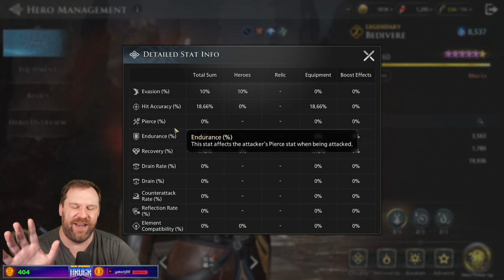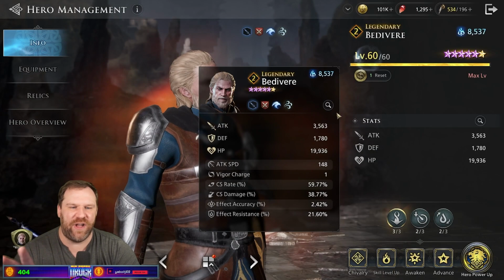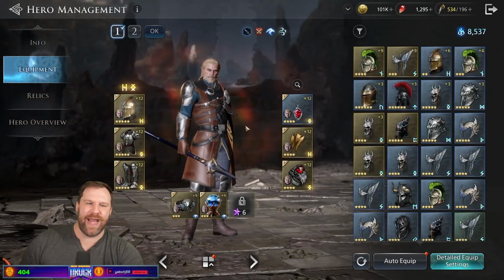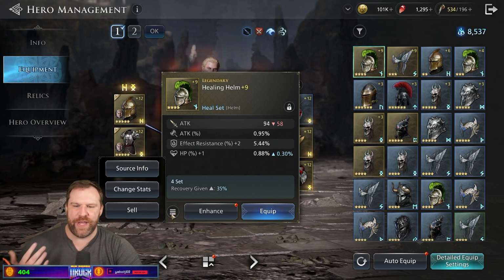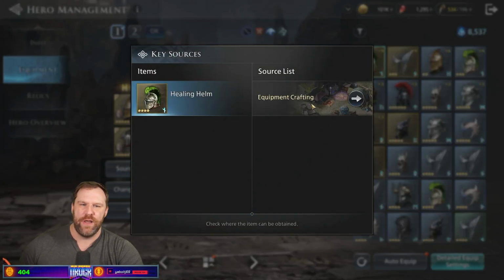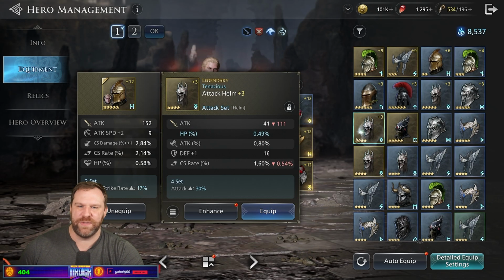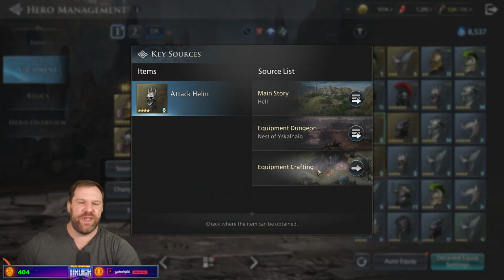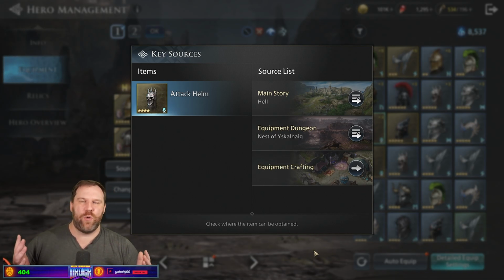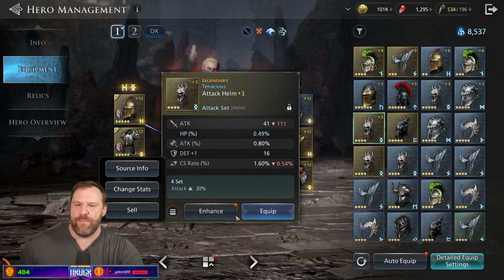And that's one of the things I think that King Arthur does really well, is that in a lot of areas of this game, and it's not just about stats, but even with equipment, right? If you go to equipment and you click on something and you're like, oh, a healing helm, where do I get this from? Well, you can actually left click on these menus and just source it. And it will tell you, like, healing helm, it comes specifically from equipment crafting. That's how you have to grab it. Or something like an attack helm, it comes from the main story, so campaign essentially, equipment dungeons and equipment crafting. This is such a nice quality of life thing where you can click an item and know exactly how to get it or how not to get it, depending on if you have stamina or if you have crafting materials left. So that's just something to keep in mind.